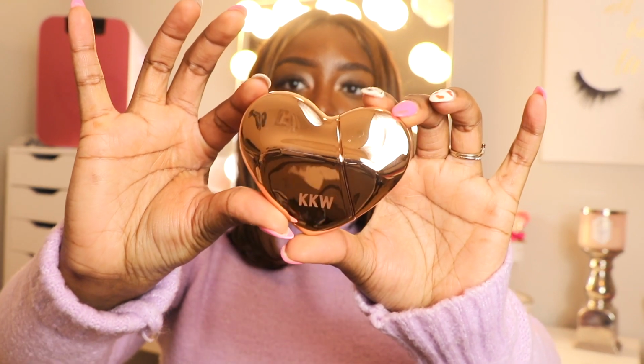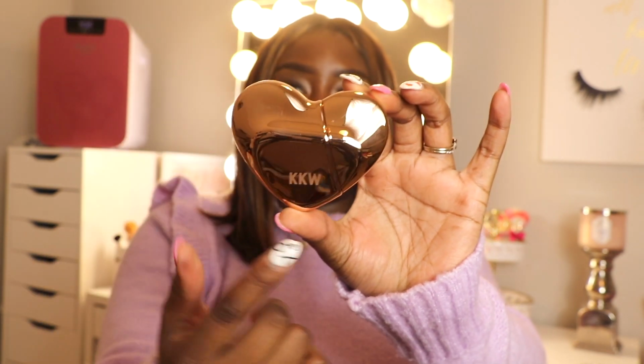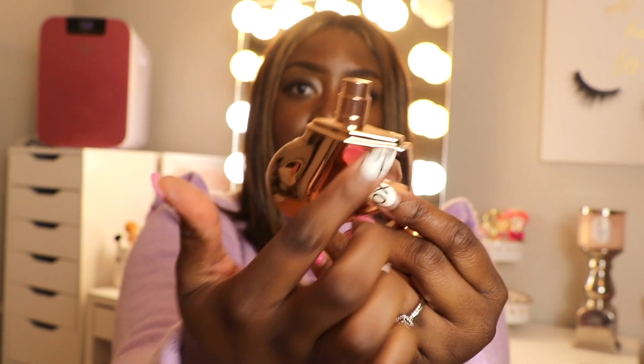So this is how it looks. Very simple: box, plastic, product. Okay, so here is the rose gold. It is the same type of packaging and design. So you see the KKW here. You open the side. This is a little stronger because it just opened. And everything from the top all the way to the base and the case is all rose gold.